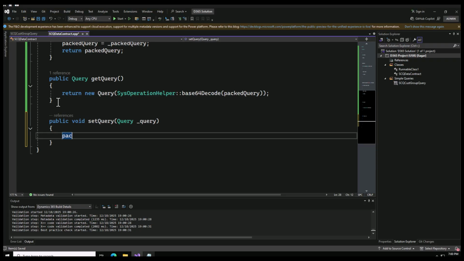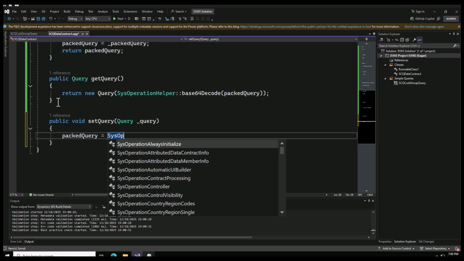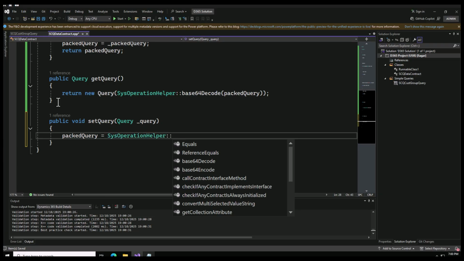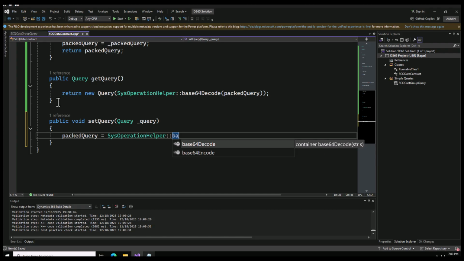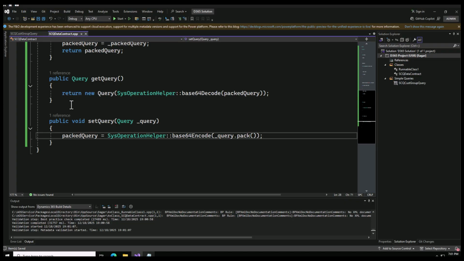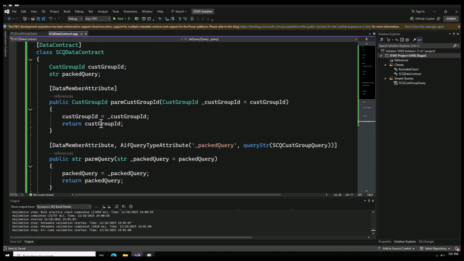So that's why I will say inside my packed query, please insert this operation helper. Now this is going to be encode here, and we'll say query dot pack. That's it. Our data contract is ready now.